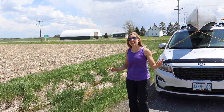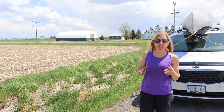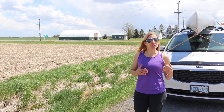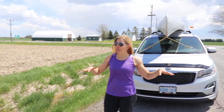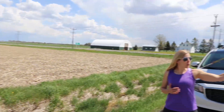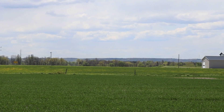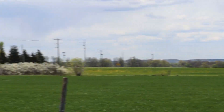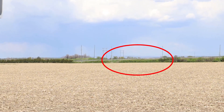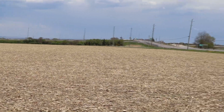This is part B of our Morris Island Conservation Area stop in the virtual field trip. Now I'm about 20 kilometres away from Morris Island Conservation Area, near the small town of Pakenham. If you look around in the nearby vicinity, it's really flat here — I'm still standing in the Ottawa Valley. But if you look in one direction, you see a high escarpment of hills several hundred meters higher than where I am now. And if Jason turns the camera 180 degrees, way off in the distance again you can see the Gatineau Hills. So there are high hills to both sides of me, and I'm standing in a low spot in the Ottawa Valley.